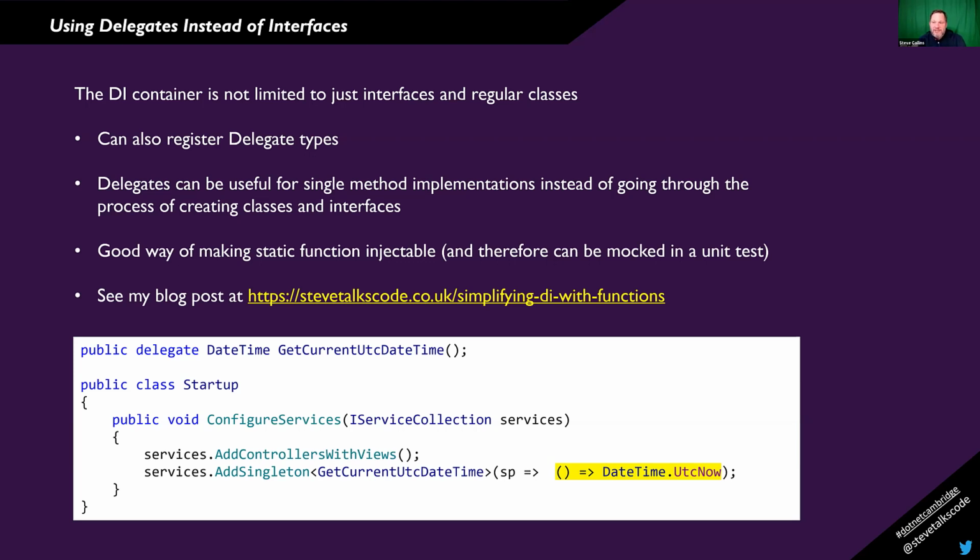Now, you may notice I registered the delegate as a singleton and may be thinking that the DateTime return will be captured. Surely it's a captured dependency. That's not really the case, because what we're doing is capturing the delegate, not the delegate's results. As you don't actually invoke the delegate until you need it, all it's doing is wrapping that call to the delegate. And it's the same principle that I talked about earlier when we were talking about the middleware pipeline.